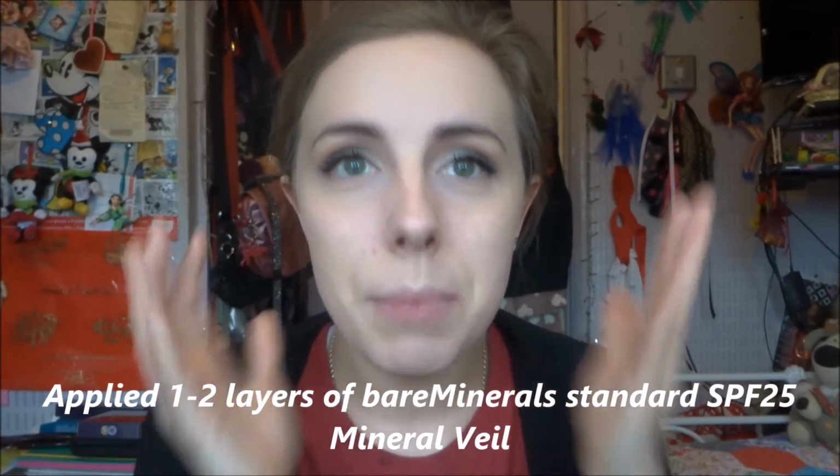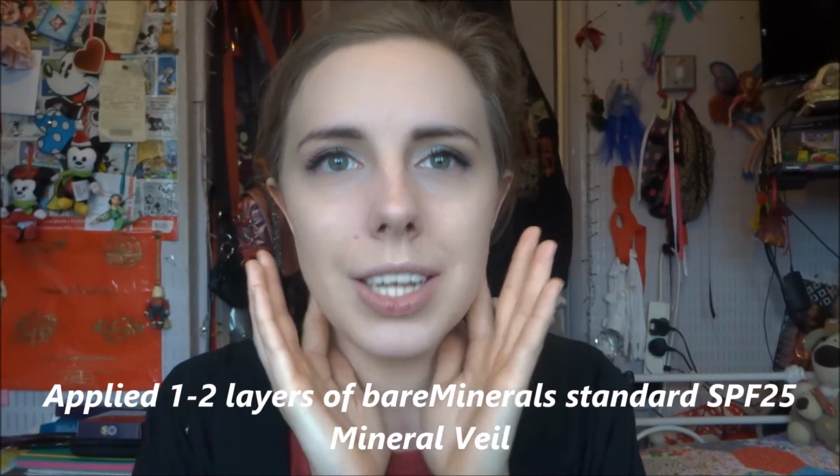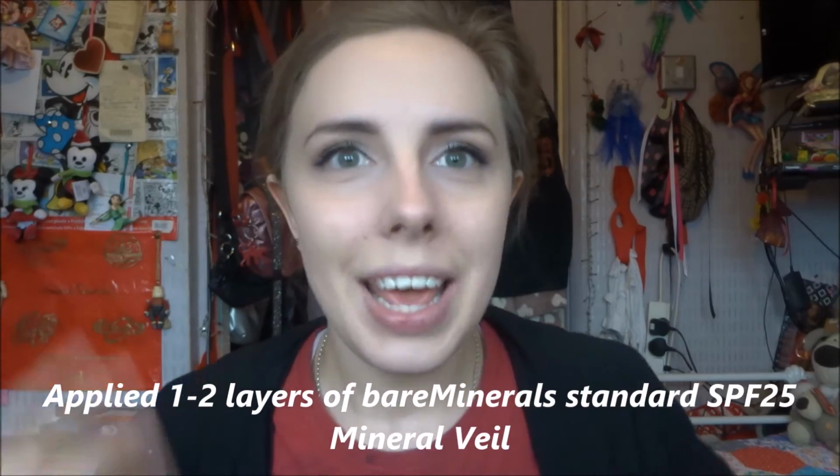So with a layer of mineral veil on now, it is now a lot less tacky and a lot more set. It also seems like, because mineral veil is just one of the best products ever invented in the world, I look a lot more airbrushed now as well. I feel like it marries in quite well with the foundation. We still have some elements of red coming in here. I generally have to leave this for a little while just to get the feel for how it's going to cover. It doesn't happen like that. You do have to wait just a little bit. But it still isn't completely set. I can still feel a tackiness when I touch my face.